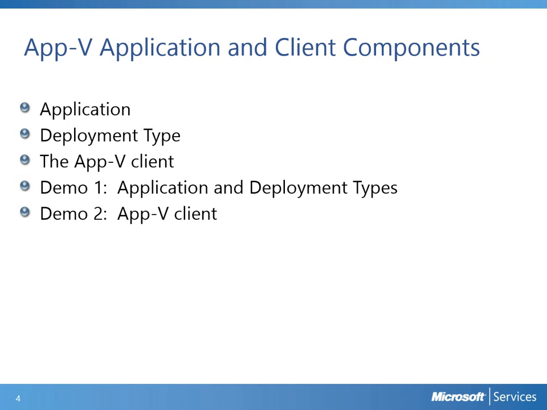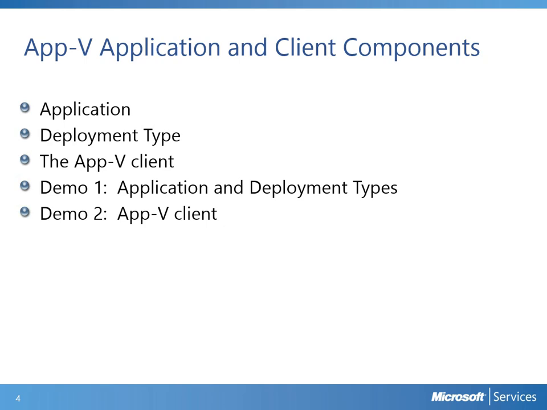So what are the components of App-V? Well, the App-V piece slides into the application model. That's how we deliver virtualized application packages. And so we'll spend a bit of time just talking about what the application is. I'll quickly show you how to start the wizard to build it, but really we'll look at the application. We'll look at the deployment type and talk about a couple of things there. And then we'll talk about the App-V client. So let me go ahead and pull in my lab and do those parts.